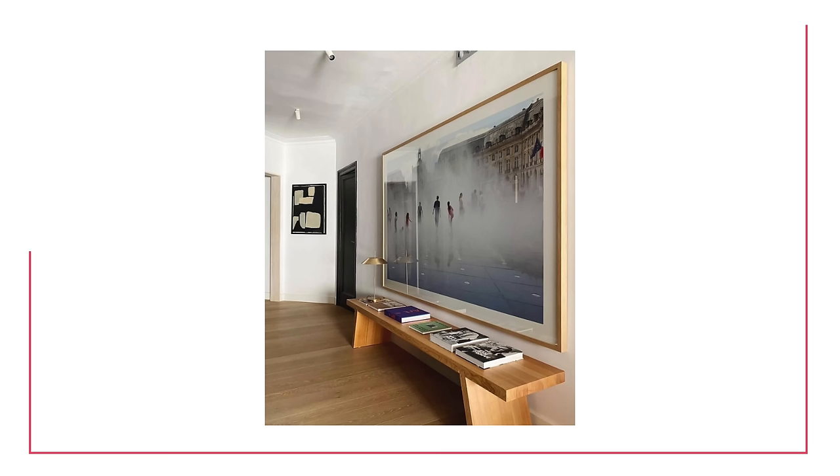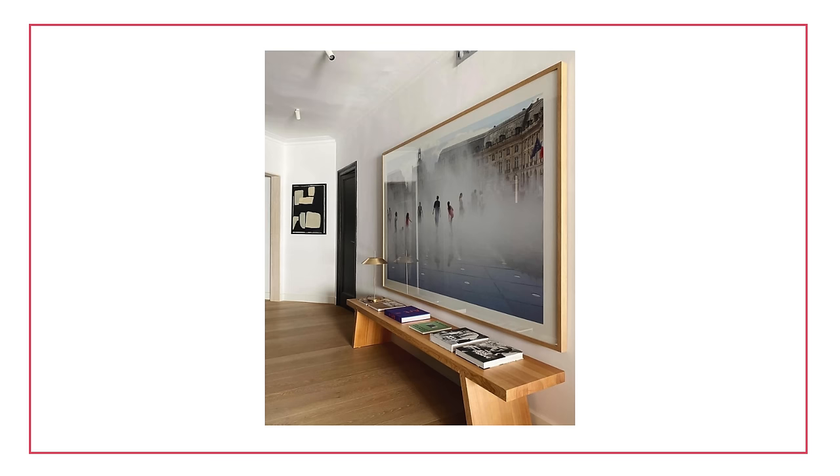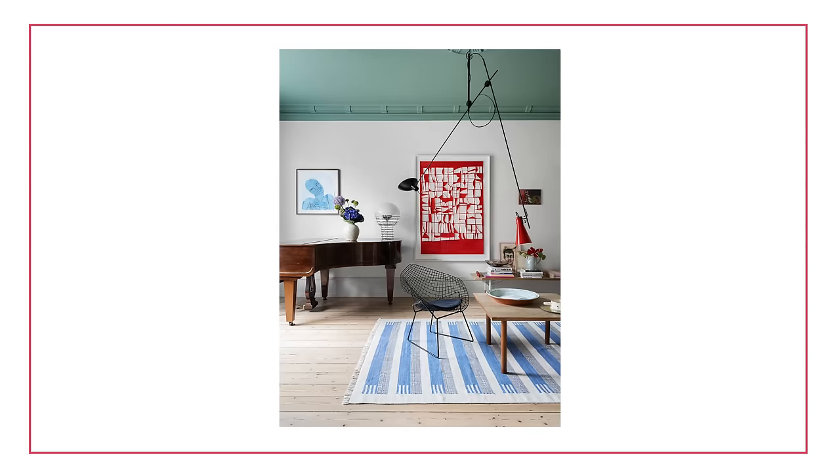So it's really going to be in proportion for the rest of the wall. It's going to be the right scale for the rest of the room. That is what you're looking for when talking about art pieces. Now, again, clustering into something like a gallery wall that is interesting and dynamic and cool is probably a good alternative. Or leave the wall blank if you're really like, I don't really know what to do and I can't afford to do anything on that wall. Rather than put a really small, comically small art piece, just keep it empty.